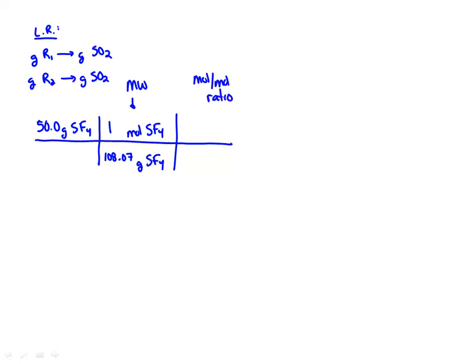If you're looking at that Chapter 9 flowchart I handed out, you should be able to see that if I start with grams of A and I'm going to grams of B, this is the path I'm taking, right? I'm first using a molecular weight, then I'm using a mole-to-mole ratio. And we know that 1 mole SF4 is 1 mole SO2. And then we know that 1 mole of SO2, I don't have this molecular weight calculated for some silly reason. So let's see, oxygen is 16 times 2, plus sulfur is about 32 also, if I find a chart.